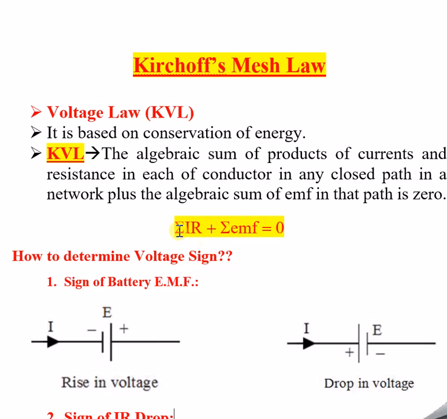If there is any IR which is unknown, then you need two or more loops. You can apply KVL to two loops, and using a mathematical approach of solving the equations, you will get two or three equations, and if three equations, three unknowns. In this way, you have to solve using mathematical concepts.